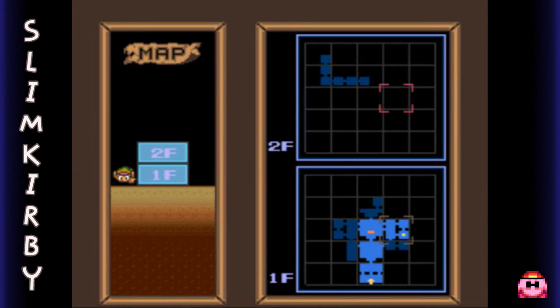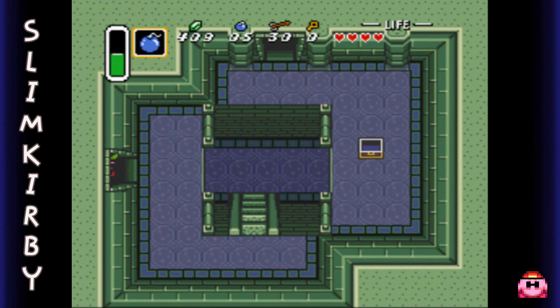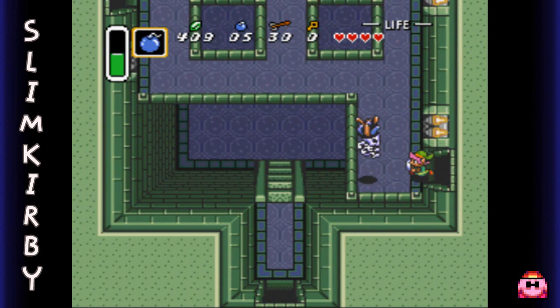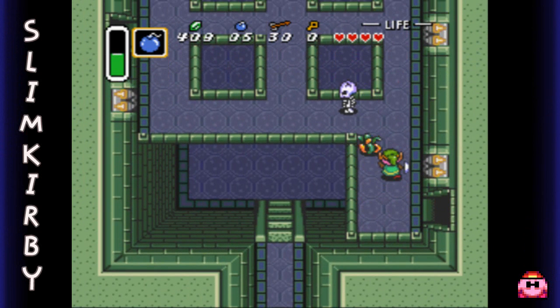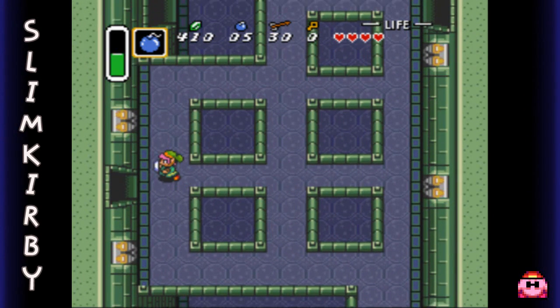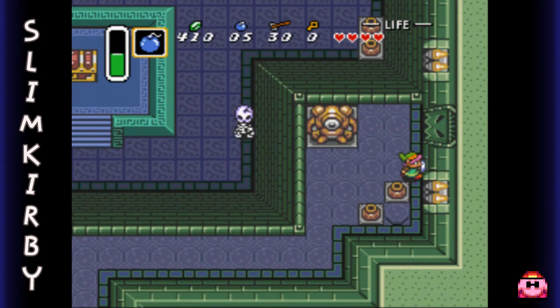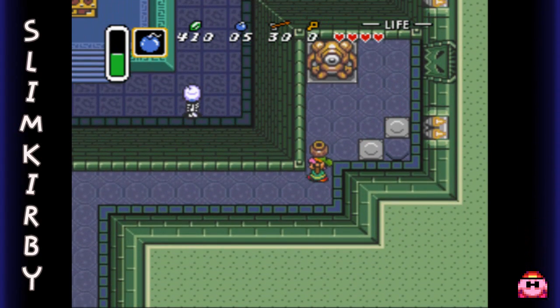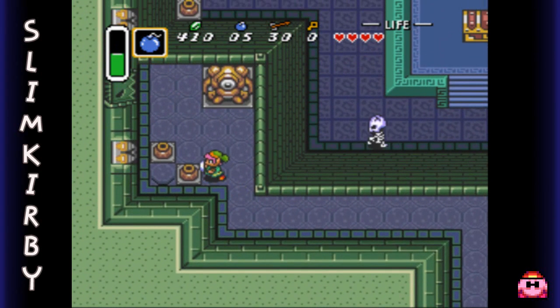Anyway, there's the map. Not a very big dungeon, as you can see. We've already ventured through quite a bit of it already, almost half of it. But that's the nature of the first dungeon, I guess. The first dungeon is never really super long. Okay, yep, I went up there already, so let's keep going this way. And now we'll go to the left side.